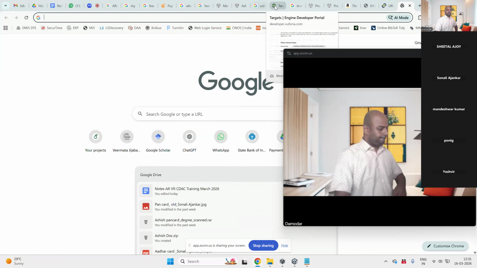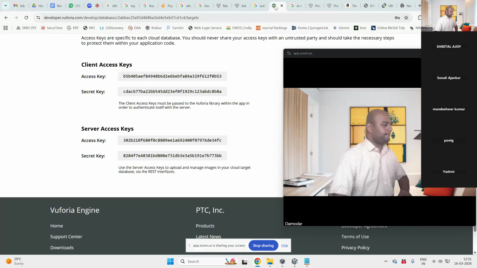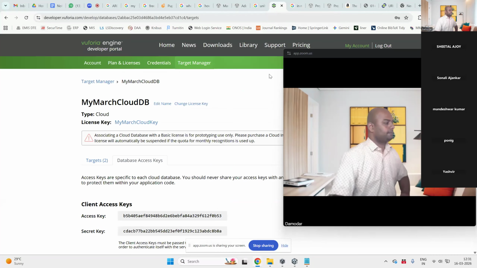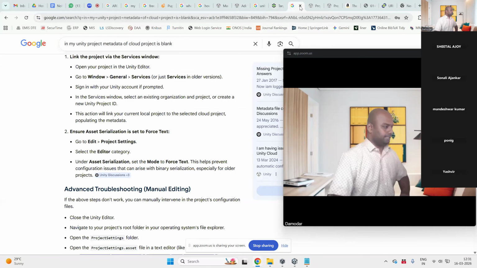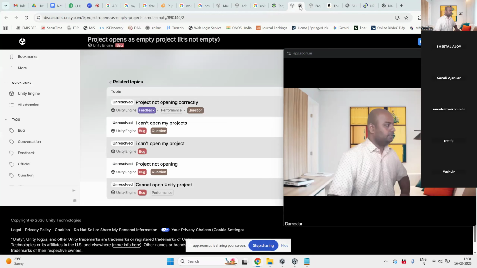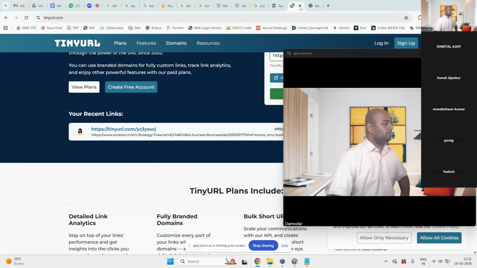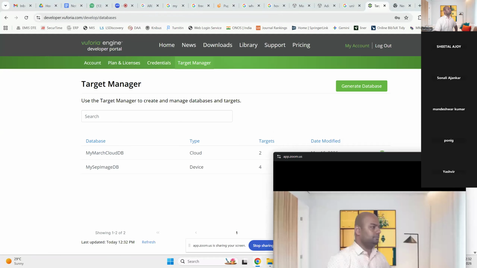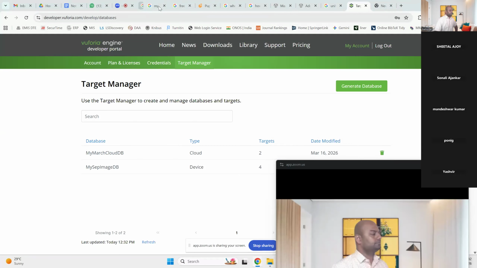Go to your Vuforia developer portal. Go up, then select target here. Then close those unwanted tabs. So open your cloud database.